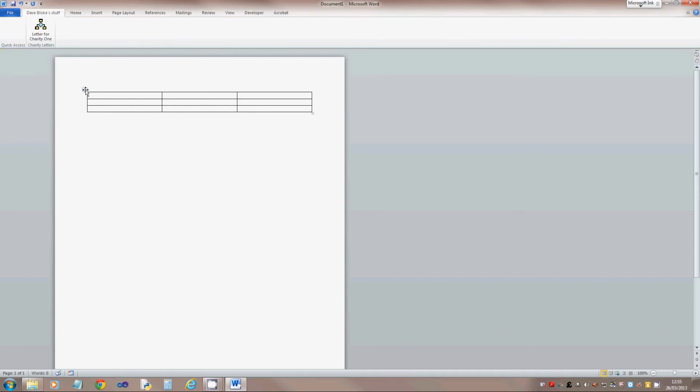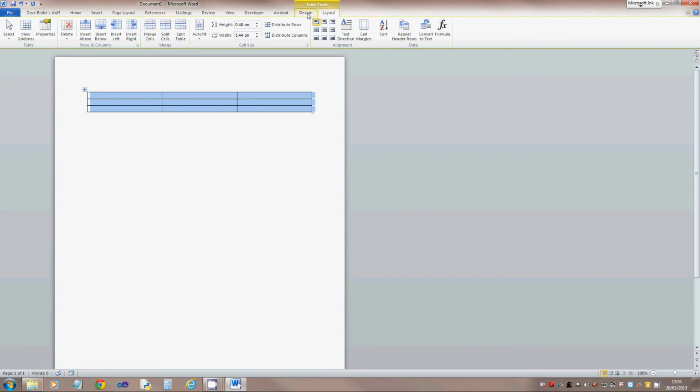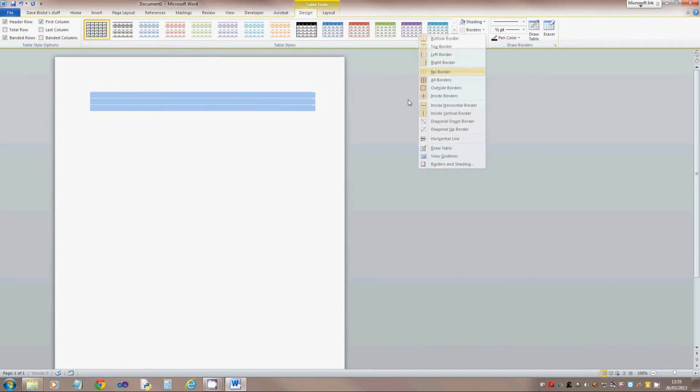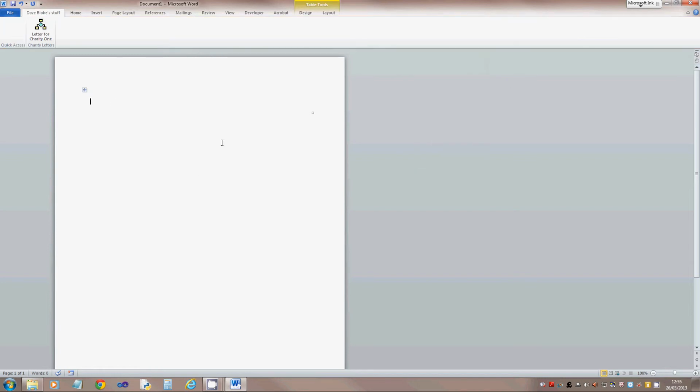Okay. But what I'm also going to do, if I want to see the table, so if I go on the design bit and take the borders off. Alright, so the no, I shouldn't have done that, so I can't see the table there. I'll do that then. Alright, so I'm going to put some text up here like template choice.